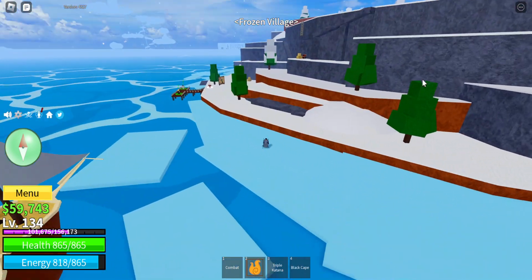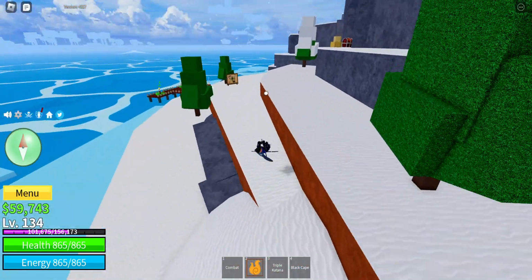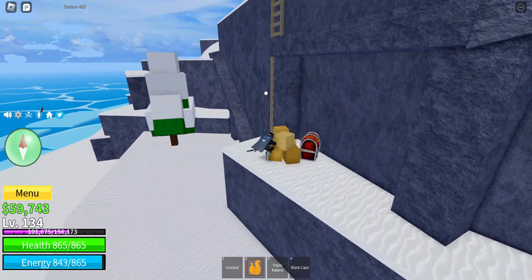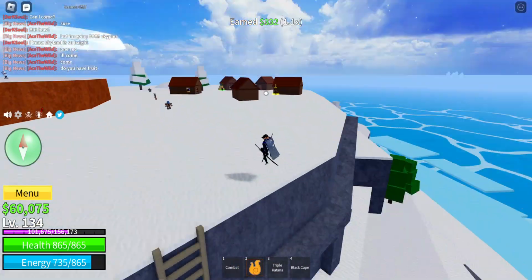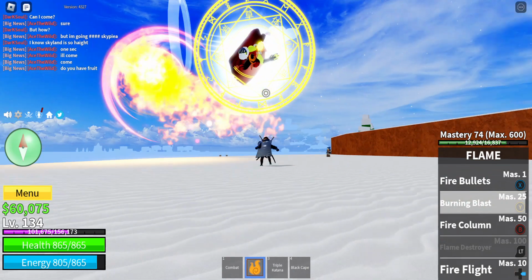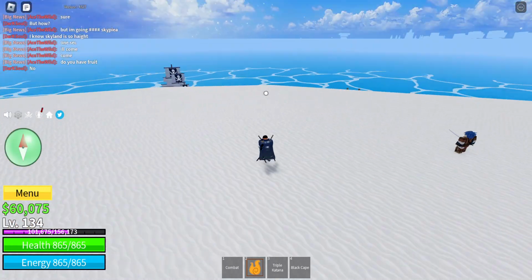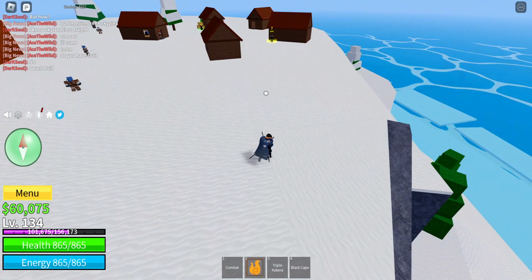Alright, here's our next island. He killed me. Dang it. Anyways, your boat's also at... Oh, sorry. Never mind. He's coming! Whatever. Gilly, can you kill me so I don't have to deal with this guy? Please.